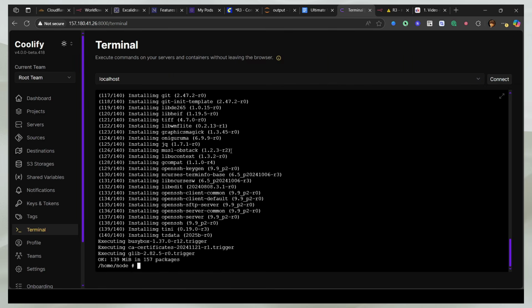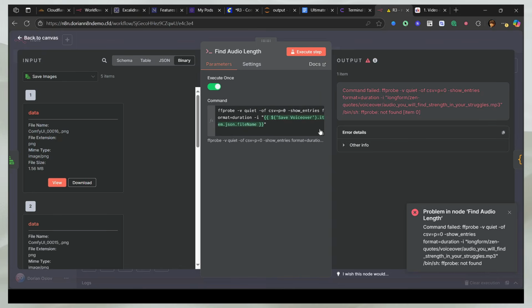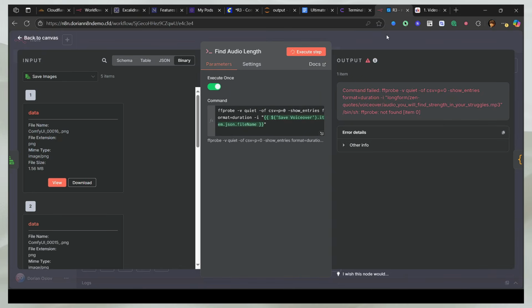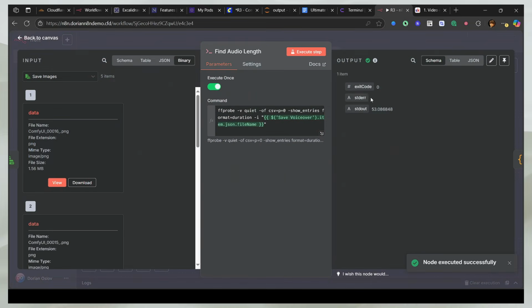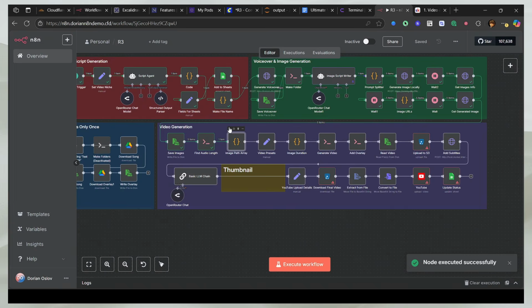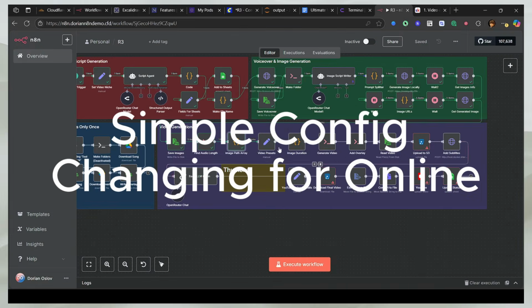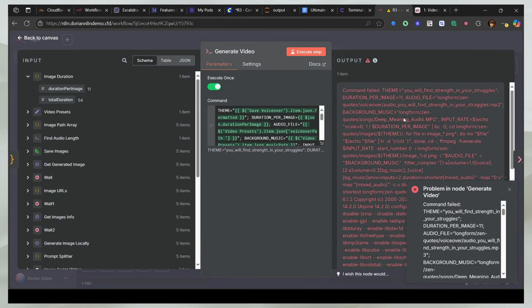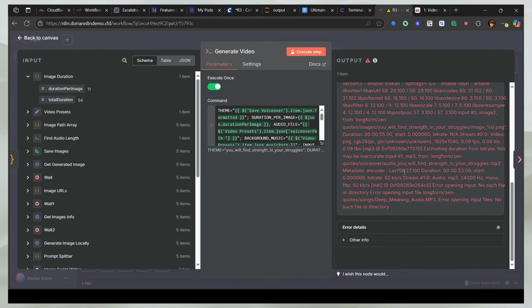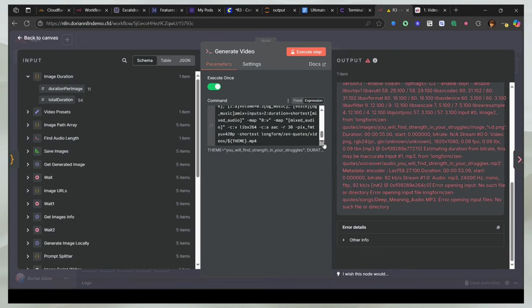And in later tutorials, I'm also going to show you how you can do it with the power of GPU if you have it. So now if I run this, you will see that it should be able to get the length because now we have the package, and then I'll run the image path array. Now I'll generate video and I should not have any issues. Okay. So from the error, I can see that it is not able to find the deep meaning audio. Right, so let's see what's going on here.